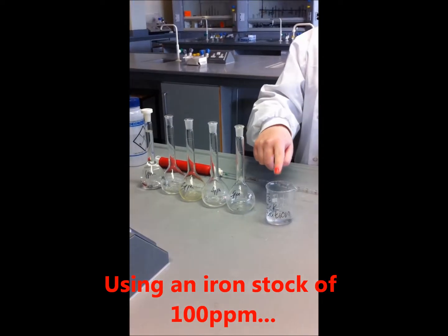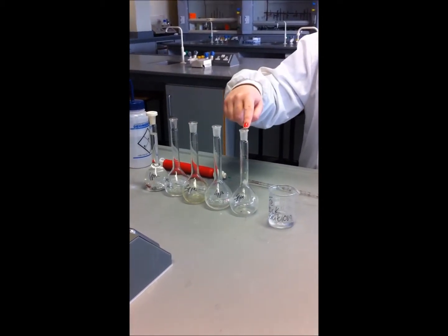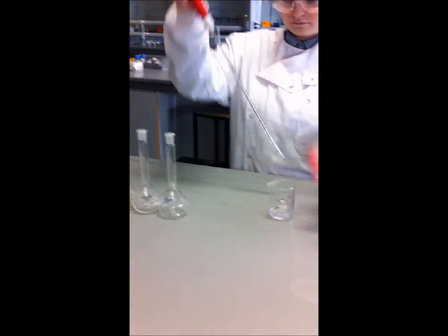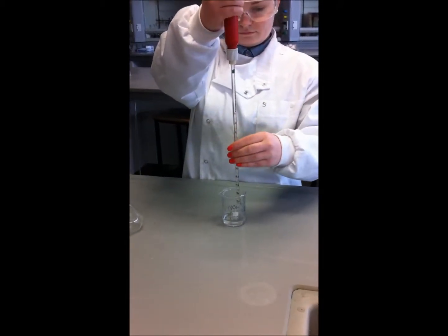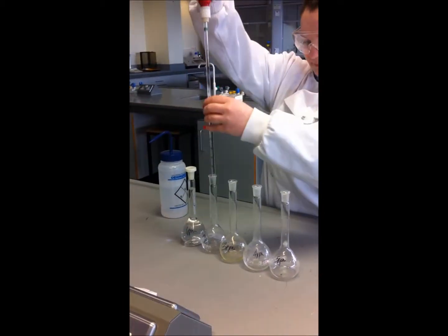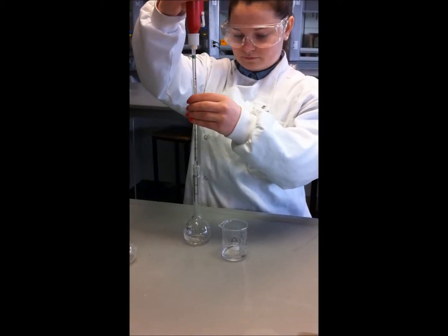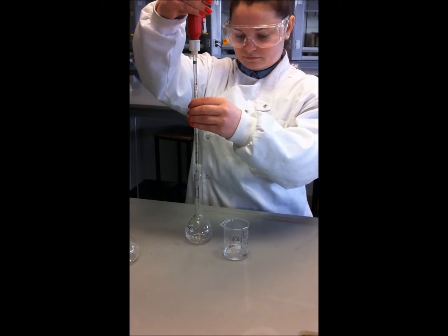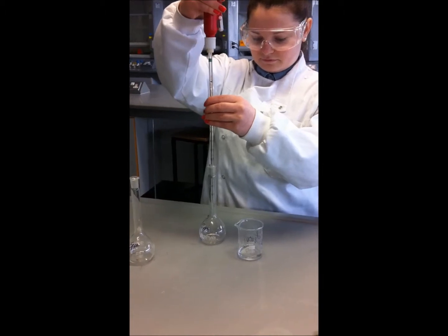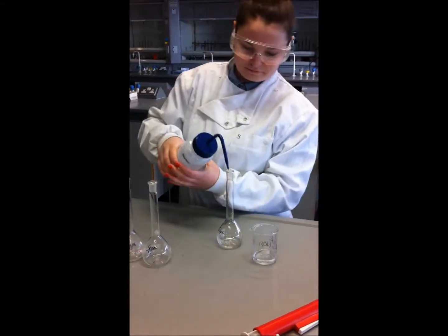The stock is 100 ppm. We want to make up samples of 1, 2, 3, 4 and 5 ppm. In order to do this, 500 ml volumetric flasks are used. To make up 1 ppm, 1 ml of the stock is taken and transferred to the first flask. This is then filled to the mark with distilled water.